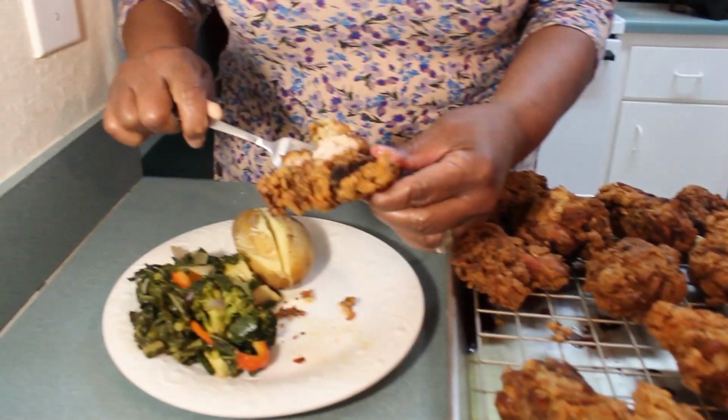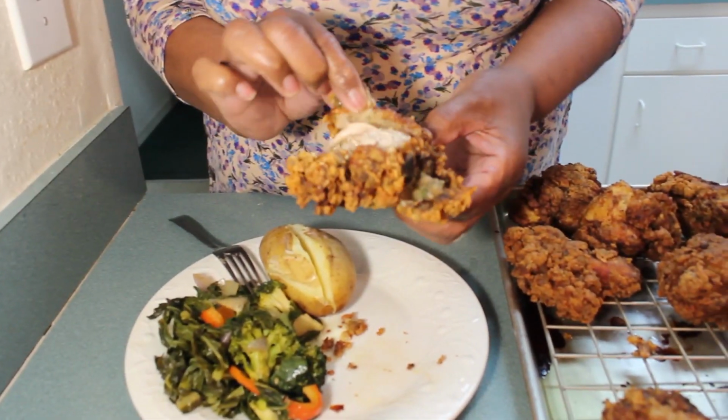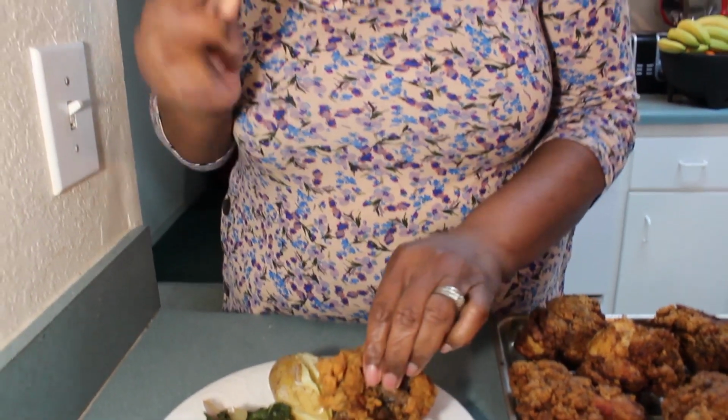Here it is. I'm just going to rip a piece off with my fork. There we go. Let me taste it for you. Hot, hot, hot, hot. Very tasty. And you see, I don't know if this is a good piece or not. That's the skin. Of course, we're not going to eat that. But you see how nice and moist the chicken is on the inside and tender. See?